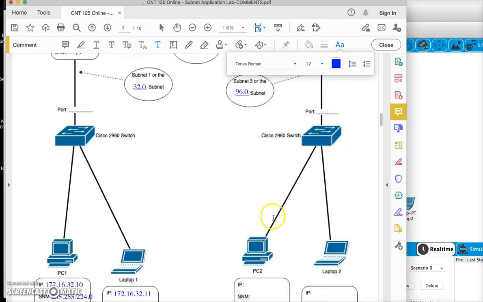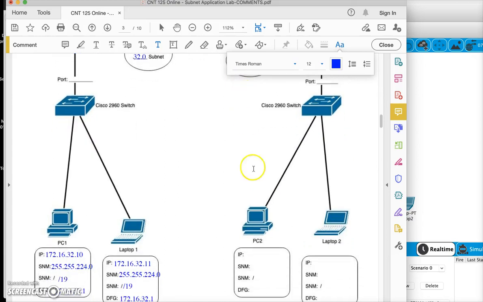Coming down here, the workstations down here need to come from this 96.0 subnet. So 172.16.96. Oh my goodness. Look at that weird typo that I'm doing there. Let's fix that. That was like some kind of weird typo there. Alright, one. We'll fix that. There we go.